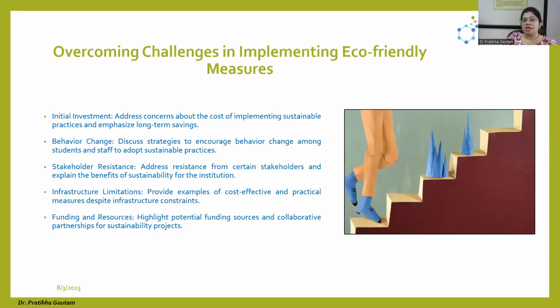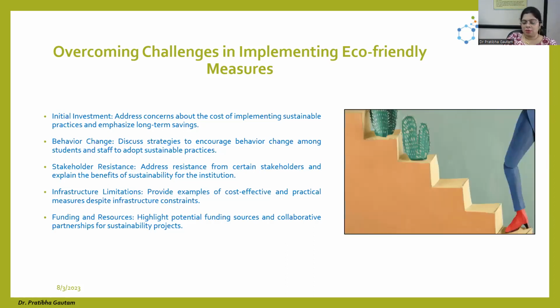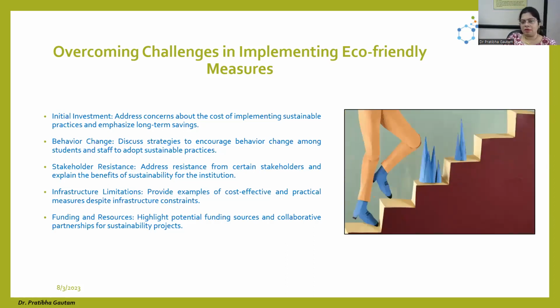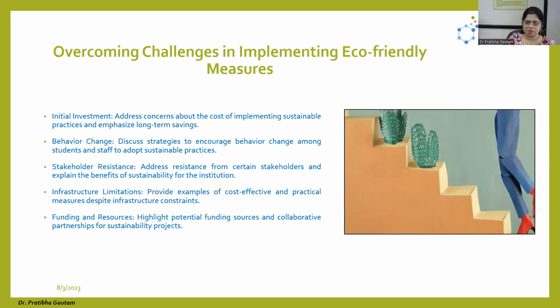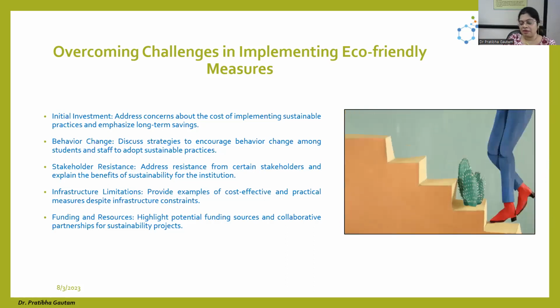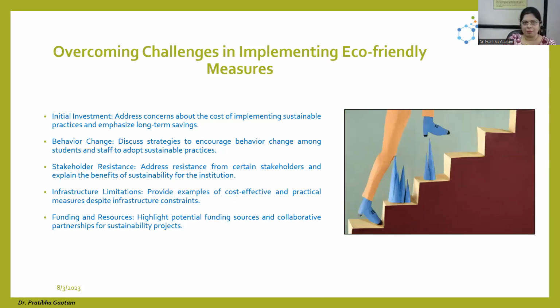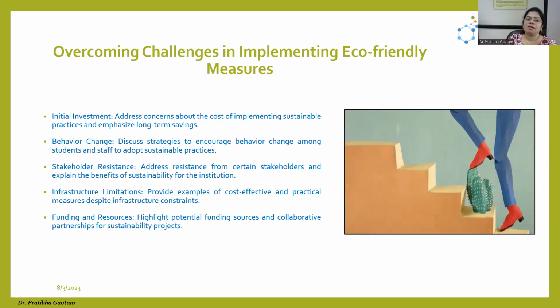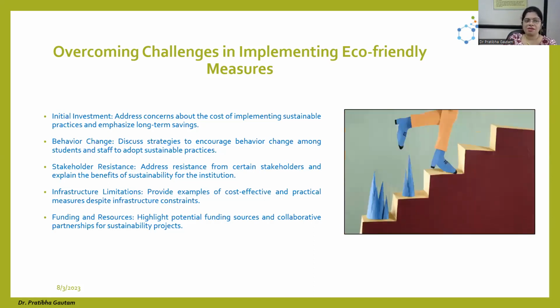Now, overcoming challenges in implementing eco-friendly measures. We know, as I told you, everybody knows that if we put a solar panel, definitely it is going to reduce your energy consumption. If you put a biogas plant, definitely it is going to manage solid waste. We know that. But still, we are not able to do that. Why? Because there are certain challenges in any organization.